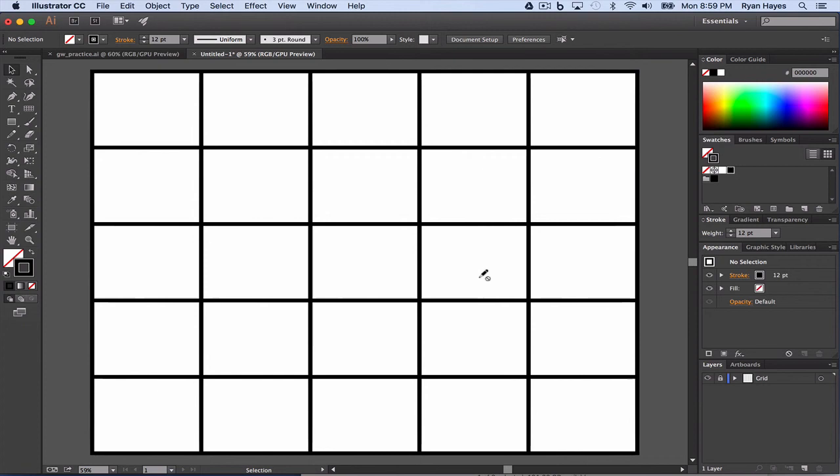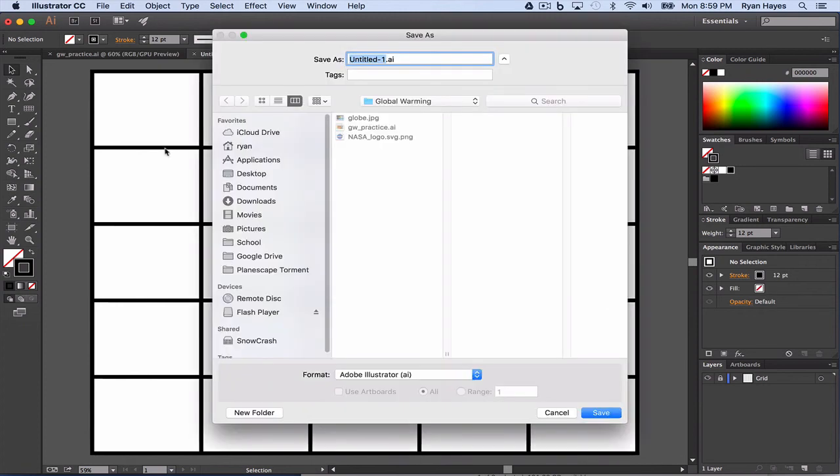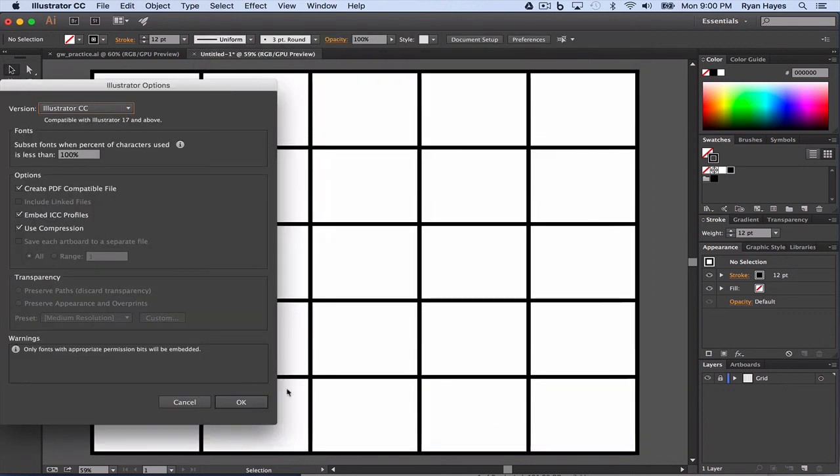Once you have your grid created, we need to save our document. So Command S to save. And I have a global warming folder created, right? So maybe in your Google Drive, you create a new folder called global warming. And we want to do period number, so P1 underscore last name, first initial, underscore, and then I could do GW for global warming. I'm going to save. Click OK.